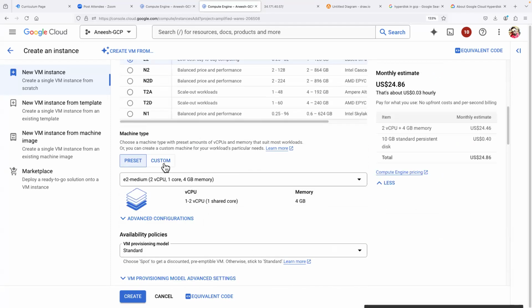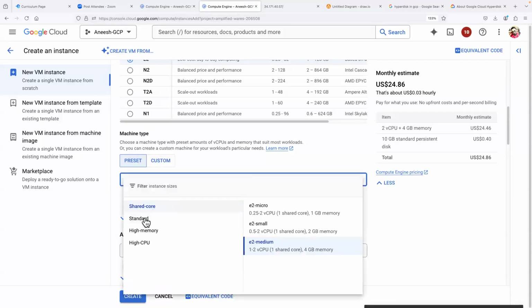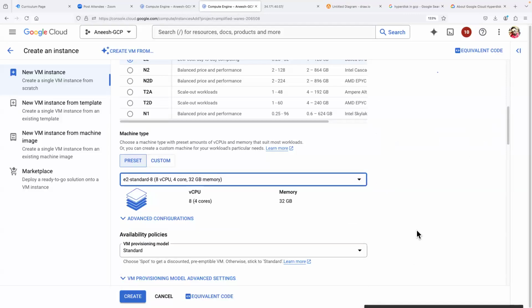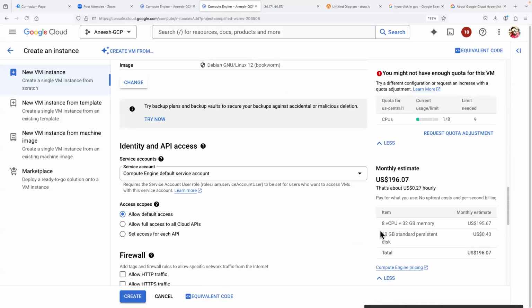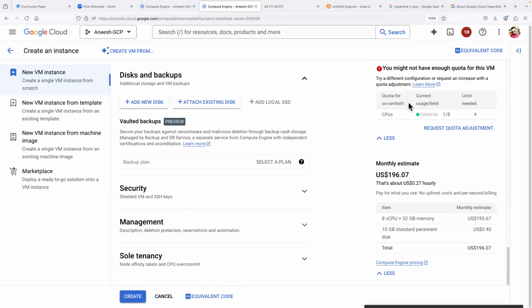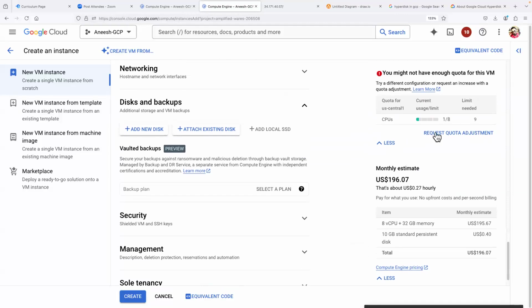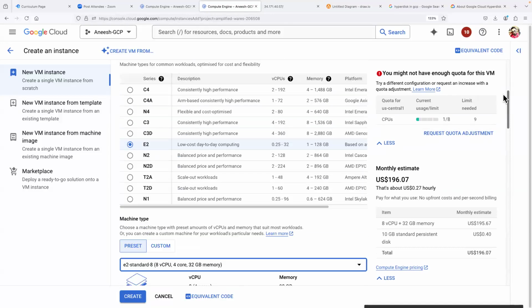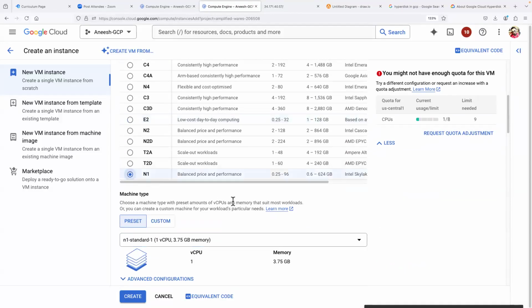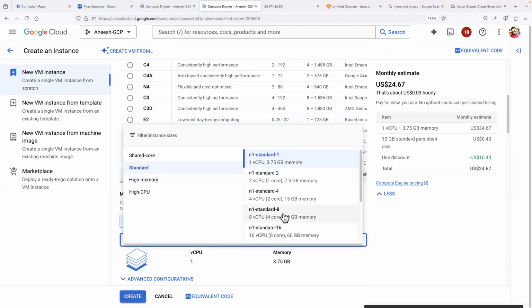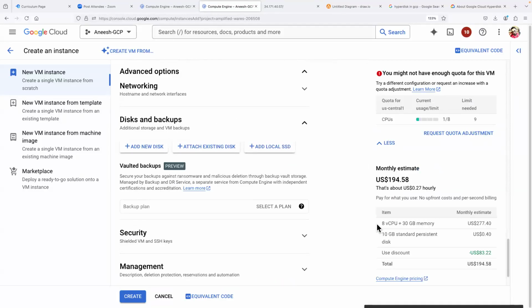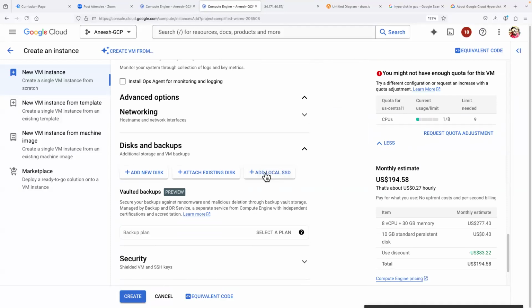B2, I will go with, instead of shared core, the standard one. It may not support, or you might not have enough quota. Okay, I'll go with N1 standard. Some of the platforms won't support adding local SSD.